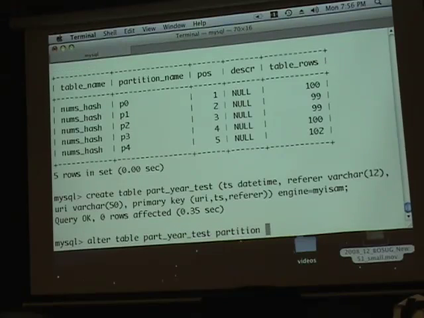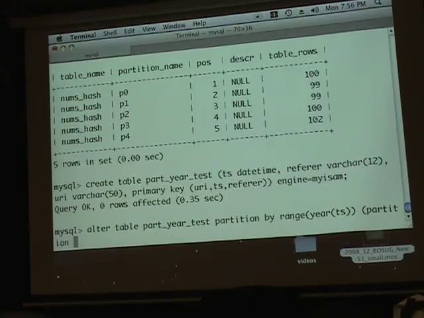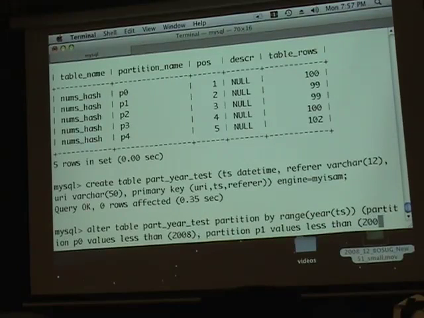So partition by. One of the ways you could do it is partition by range, where you do year of TS. And then you would say partition P0 values less than 2008. Partition P1 values less than 2009.